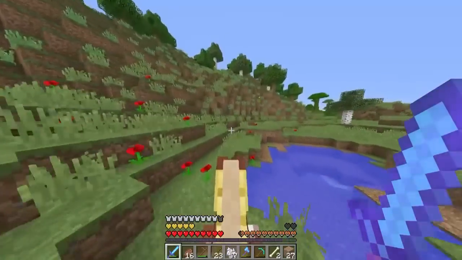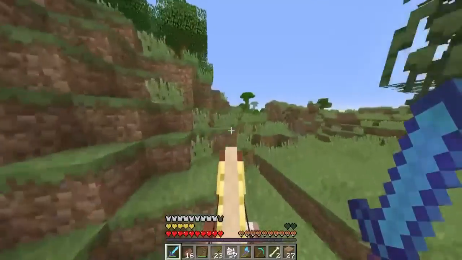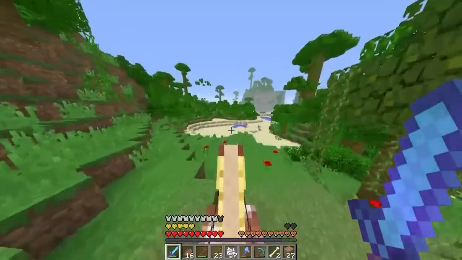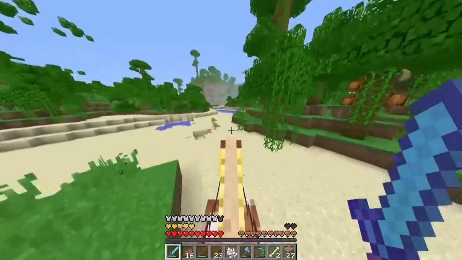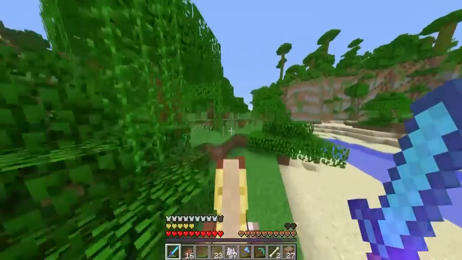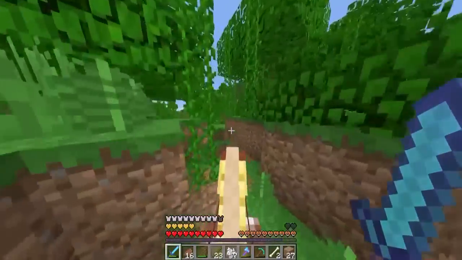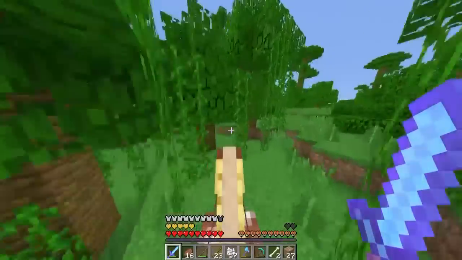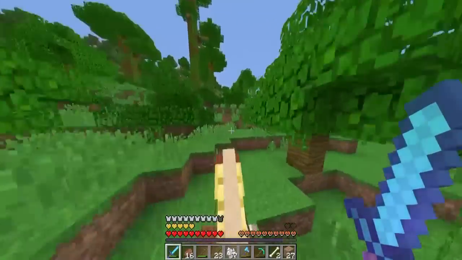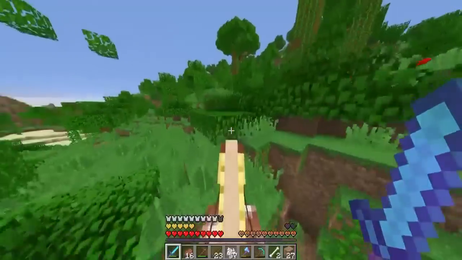Jungle, good. Maybe Aztec. Bonus Aztec. That could work. I'd be happy with an Aztec temple. Keep your eye out for temple. Dungeon. That's really cool. Oh, I thought that was a ravine for a second. I got really lucky with that. Let's go this way. Or maybe this way.